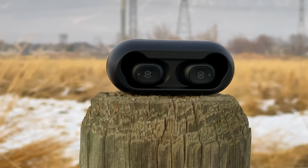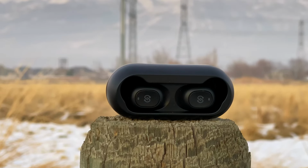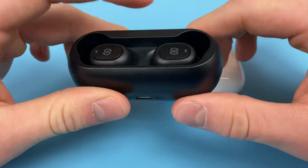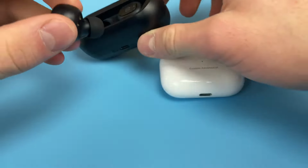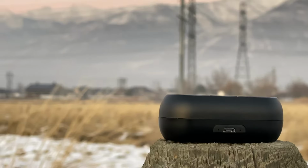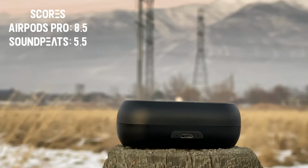For the SoundPeats, when they're in your pocket, I feel like they would get really dirty because they don't have a lid. It's like lint and all sorts of stuff in your pocket would get in there. Where on the AirPods, they are closed off and the dust can't affect it. For the SoundPeats, there are no logos on the case and neither for the AirPods.